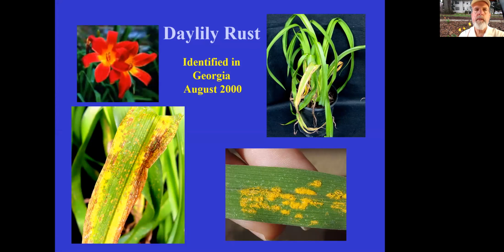We all know about daylilies, and daylilies are beautiful plants, and they were pretty well problem-free. Everyone thought so up until the year 2000. And it's been 20 years now, so that's quite a while ago. But anyway, there was a disease that came through called daylily rust. It was a fungal disease. Not quite sure where it came from, but you can see down below here, it looks like a rusty old car, and it has lots of spores that can blow in the wind and be carried. Basically, what happened is it was carried on material in garden centers and transported everywhere.